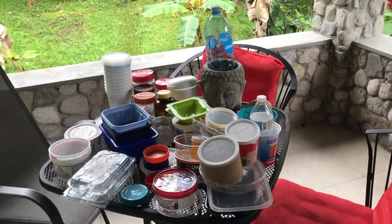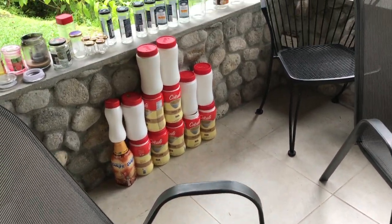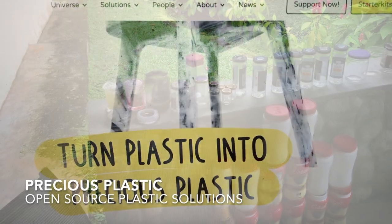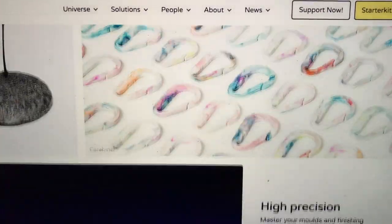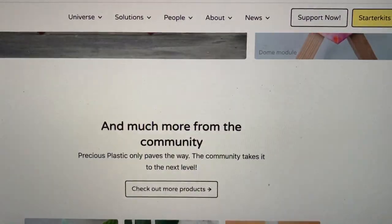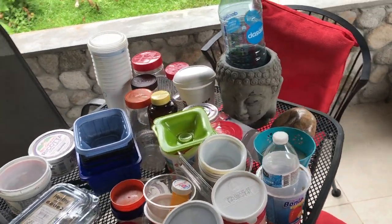A couple videos ago I talked about the bag of plastic stuff that I have had in my car. And I finally got to unpack all of it, and I'm going to sort it. Well, I did sort it. The tall glass jars I'm going to use for spices, and any kind of glass jar I'll use for spices. The old candles will be repurposed into something, and the white plastic cold cafe cups I just think are going to be some kind of cool decor. Can't exactly figure it out, but that's about 2 years worth of stuff. Not everything made it into my bag. Some stuff went to recycling, and probably some of it went to trash, unfortunately.